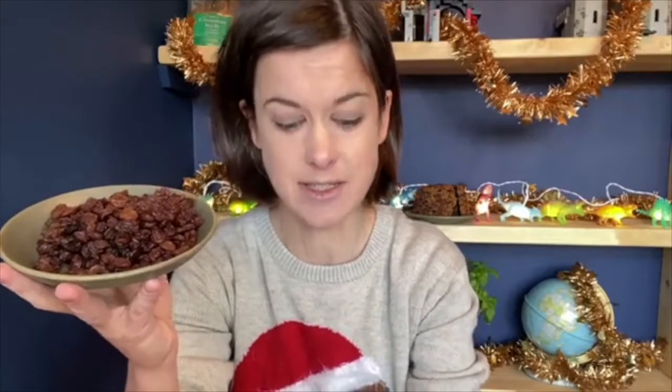Let's quickly look at raisins and chocolate. You're going to have a lot of choices this Christmas for what kind of sugary things you want to eat. This is 100 grams of raisins, and this is slightly less than 100 grams of chocolate. But, you know, what are you going to do? It's my show. I get to eat the chocolate if I want. This is 200, so half of this is the same as one of these, 100 grams, okay? Obviously, usually you're going to eat the raisins in Christmas cake, aren't you? Or mince pies, but we'll say raisins for now to keep it easy.